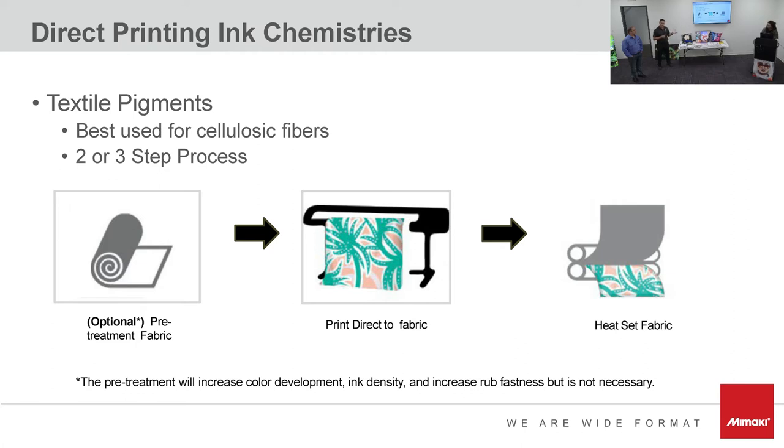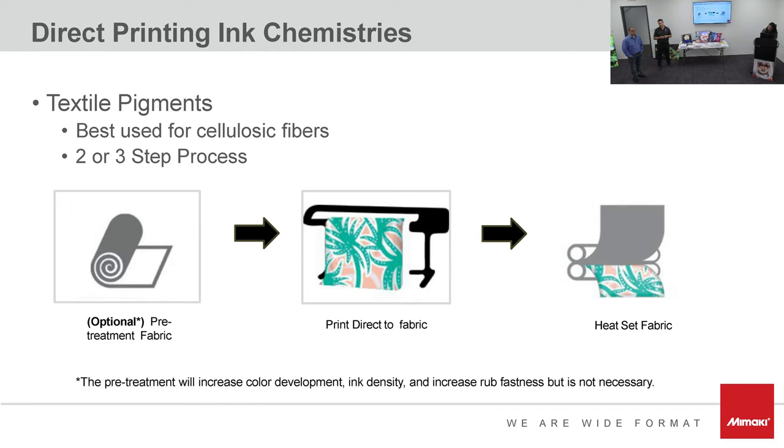So that's an optional step, but really what we're doing from there is a very simple 2-step process. We're going to print directly on the material with a direct-to-fabric printer, and then we're going to dry heat fix it. So this is super popular because a lot of people who do polyester like to then add the pigment to their portfolio because now they can do all the natural fibers. They still use their same exact heat press. All you're going to do is turn down your heat and increase your dwell time.